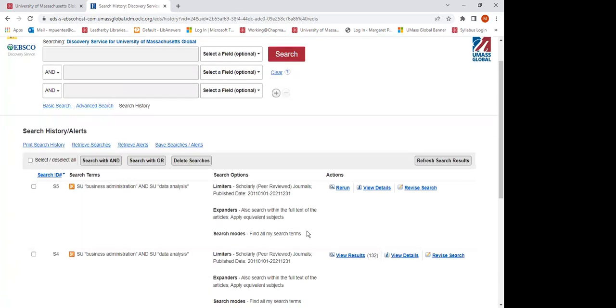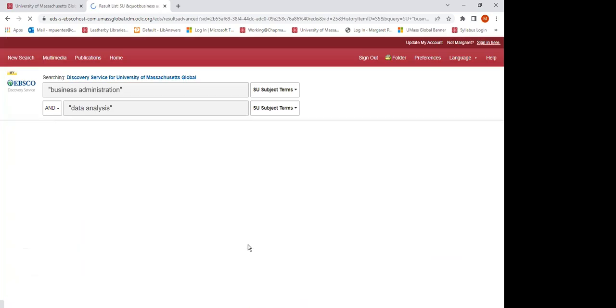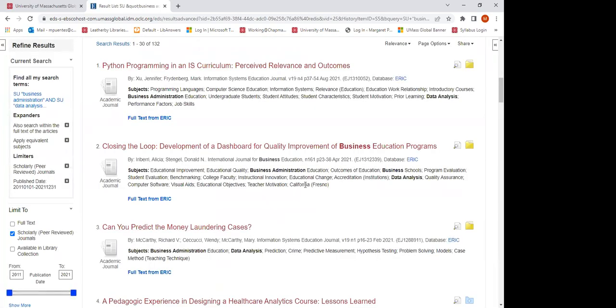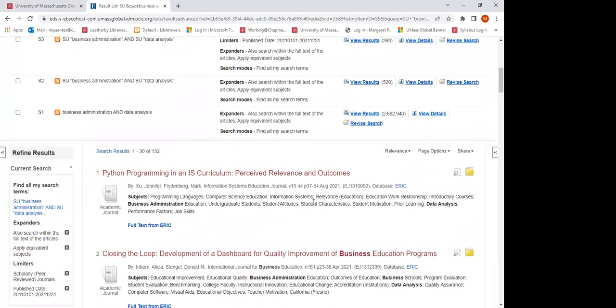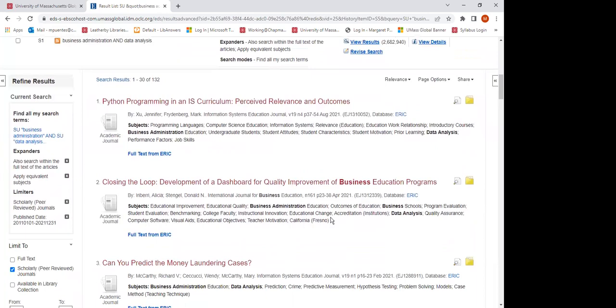Now the good thing about this, you can just rerun it, is every time it reruns the search, it runs it new. So if any articles have been published from the last time that you searched, they will show up in here. So this number might increase if you check, say, a month from now or several weeks from now. You may have more articles available here if you have a big project you're working on.